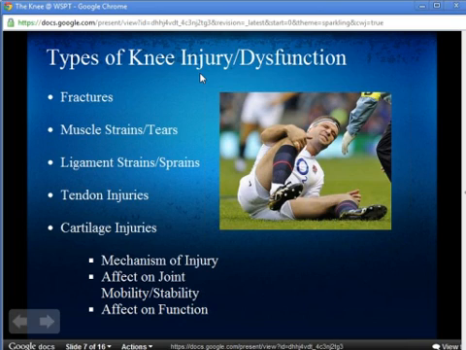Is a strain when you overuse something, and a sprain is when you actually damage it? Actually, the main difference between them is that a strain basically involves the tendons or the muscles. Any tear or overuse of a muscle or a tendon is a strain. You must be commonly hearing about the hamstring strain.